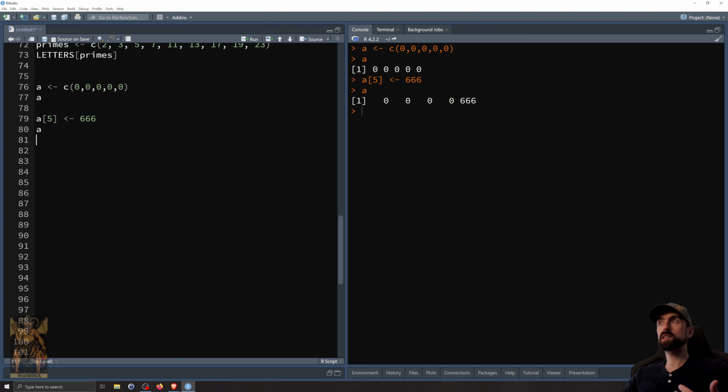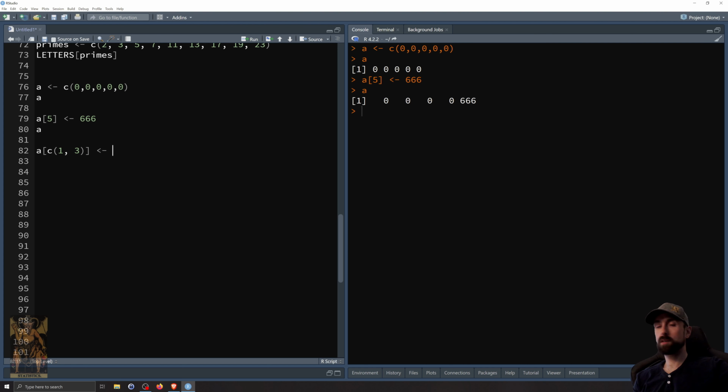And of course, if you want to replace multiple values, you can just apply the concatenate function. So for instance, let's replace the first and third elements here. We'll use our index and our little concatenate function, and we'll say 1 and 3. I guess we've already replaced 5, so there's no point in doing that.